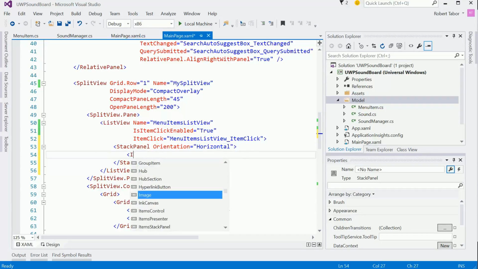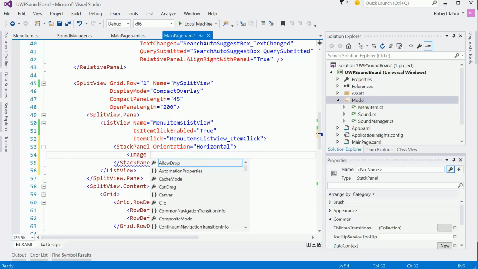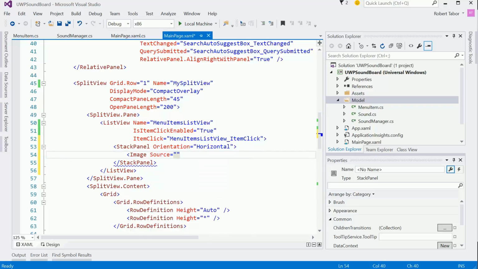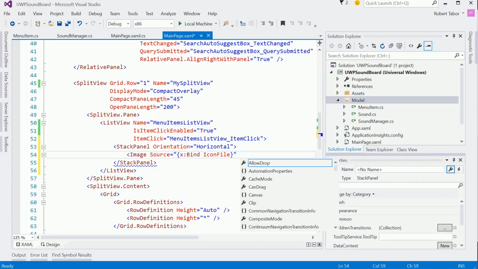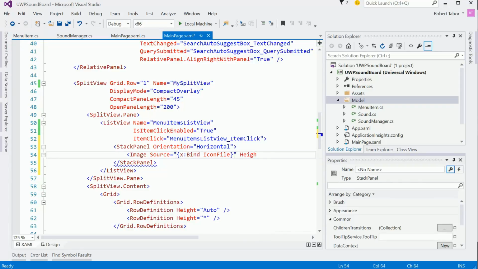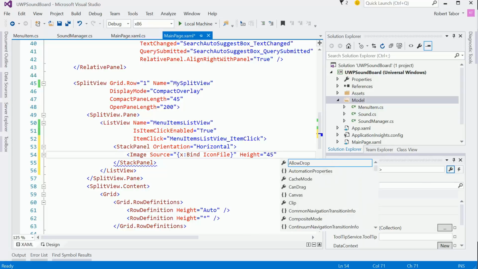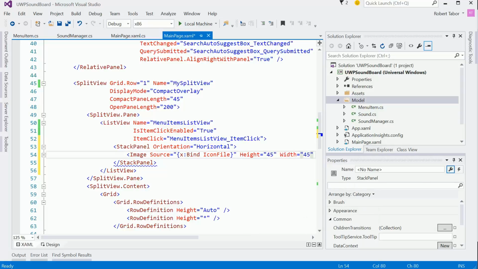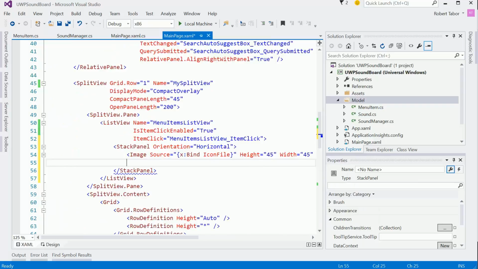And here I'm going to add an image. I'm going to set its source equal to the icon file. And I think I need to set the height 45, width 45. We have to reduce that, but let's start with that.